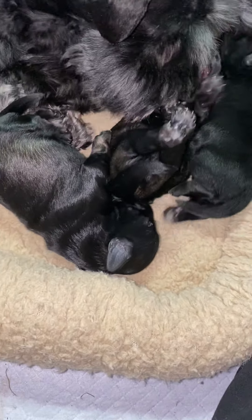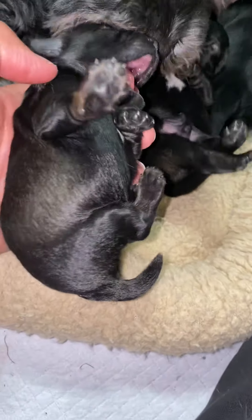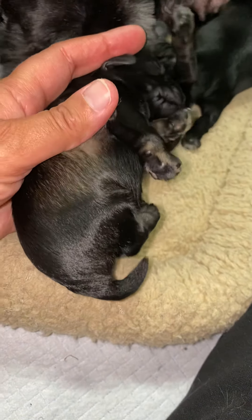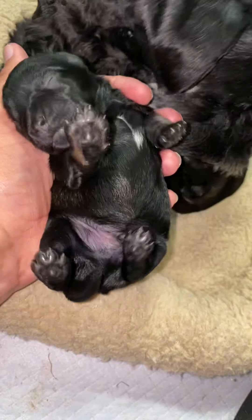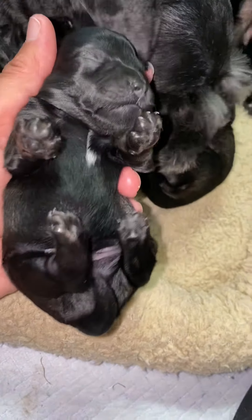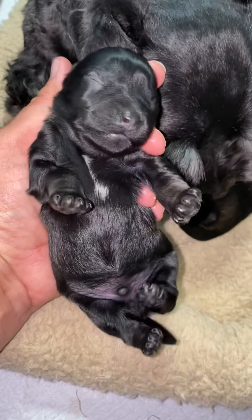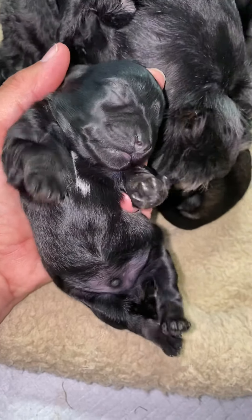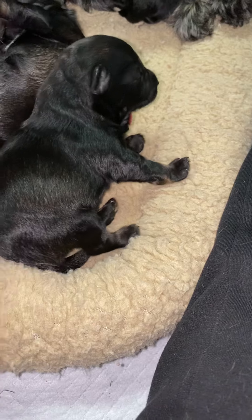And then mum is cleaning Lightning McQueen. This is the other boy, the salt and pepper boy. Again, shading under the ribs — very grey. When he gets groomed, he will look very different. These guys are going to have nice coats too because both parents have very nice, thick, soft coats. You'll notice he has a smaller white patch on his chest — his brother has the big white patch. So this is Lightning McQueen, also a salt and pepper, and his cheek and eyebrow markings will come out more as he gets older.